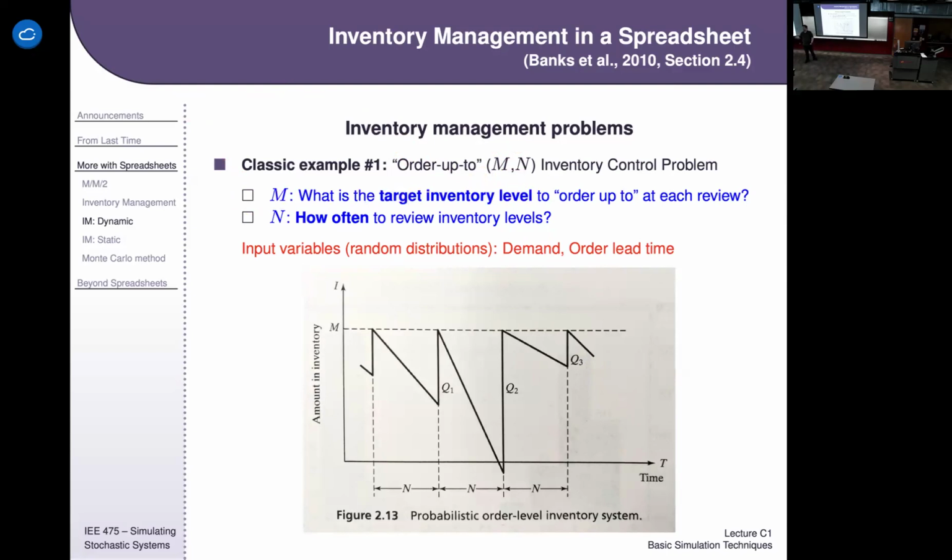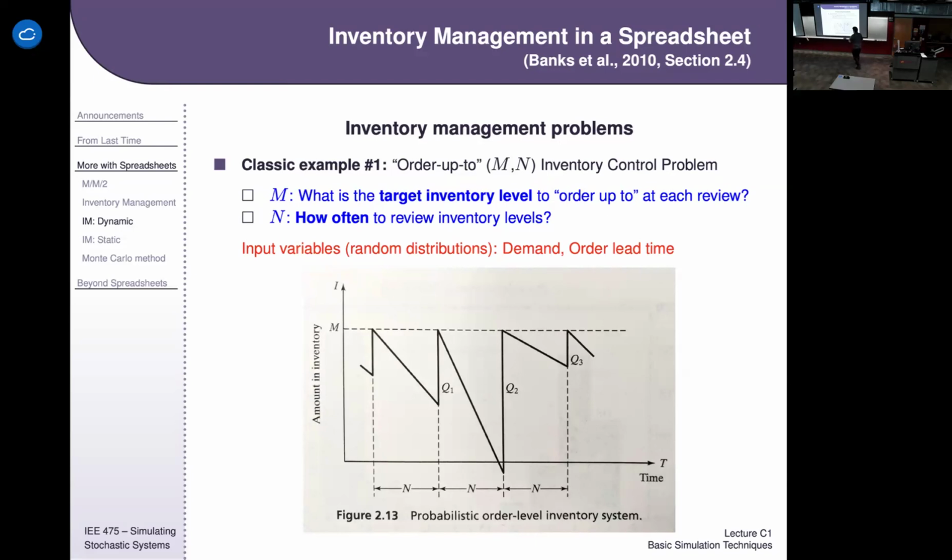So every day you look at your current inventory, and if it's under M, then you can order up to that amount. And I say every day, but we can choose how long that period is. And N is how often to review that. So is it every day? Is it every 14 days? Is it every month? Those are your 2 decision variables.